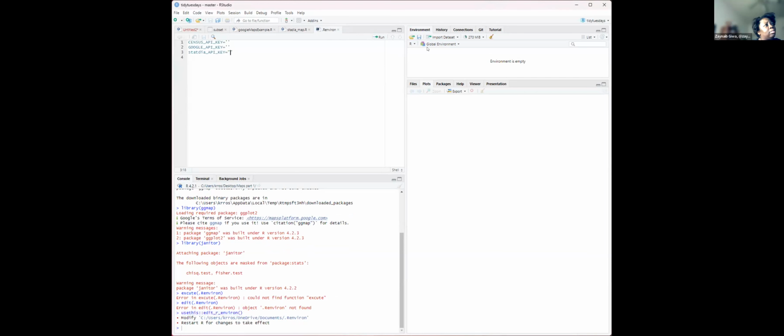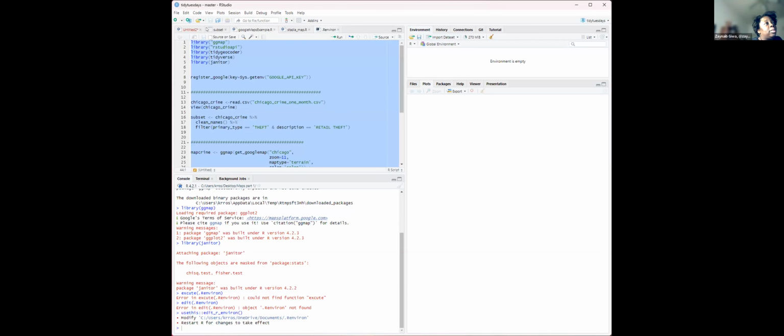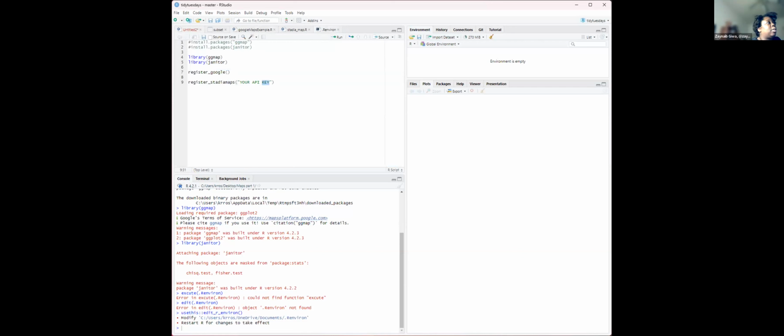Essentially, you edit this file, put your API key in here, and then you'll be able to call it.